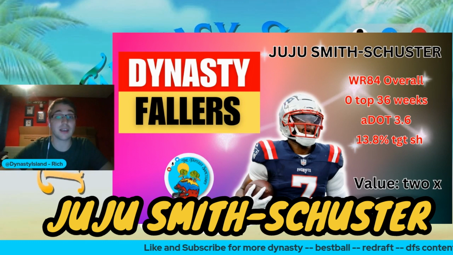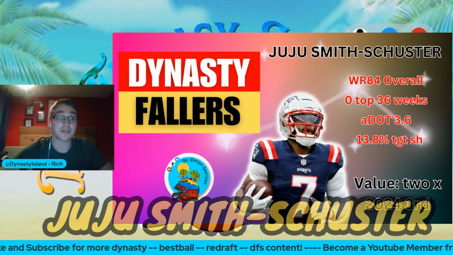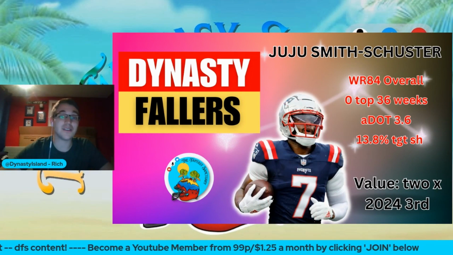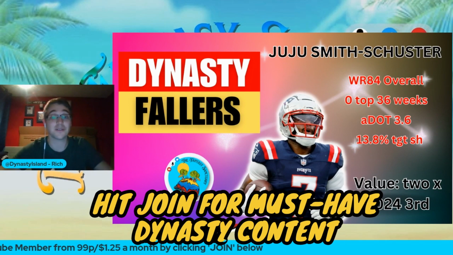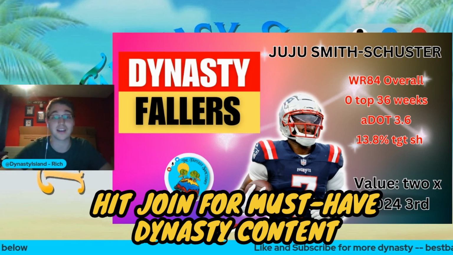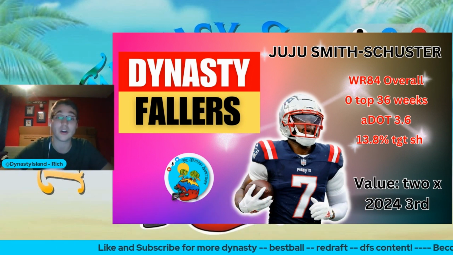The next guy, JuJu Smith-Schuster, I think we can probably say he's on the fantasy scrap heap now. He's the wide receiver 84 overall. He's not had a single top 36 week. The ADOT 3.6 and the target share 13.8. His ADOT's fine if it's going to be low, if he's going to command high target shares, but you're not going to get it done with a low ADOT and a low target share. So, yeah, I think JuJu Smith-Schuster, fantasy relevancy gone.